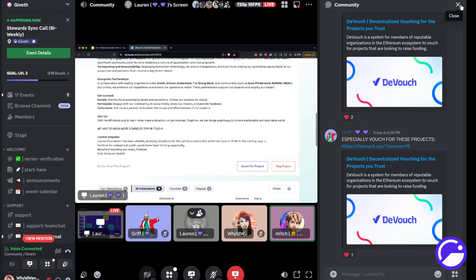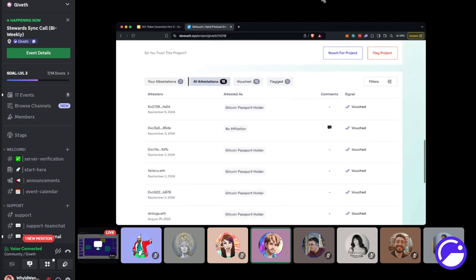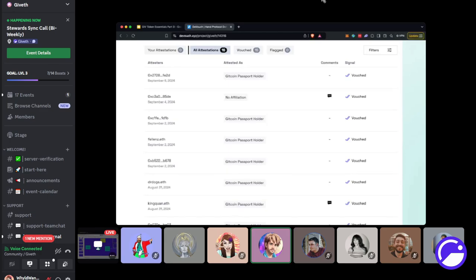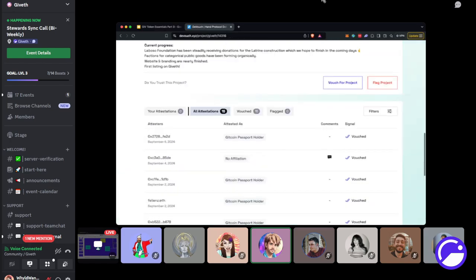Wow, very detailed project description. I love it. And then we can see in the table here all attestations. So you can see which address, what date, what group they were part of. If they added a comment, like if you hover over one of those comments, Lauren, we can actually see the comments that those people made. And if it was a vouch: keep away from FOMO and hold the vibe. Love it. Cool. And then if we scroll back to the top and maybe we go back to the homepage here.